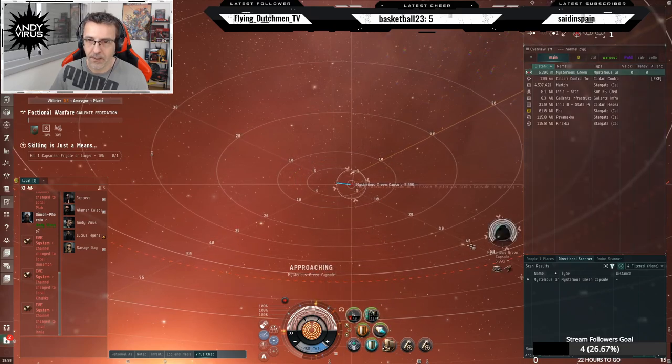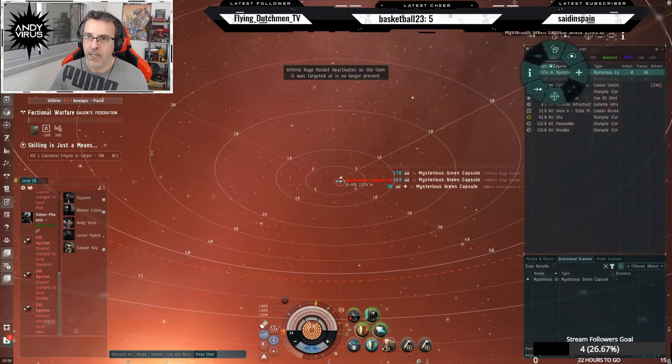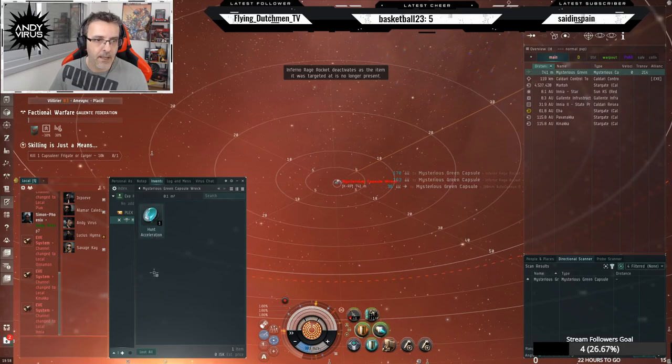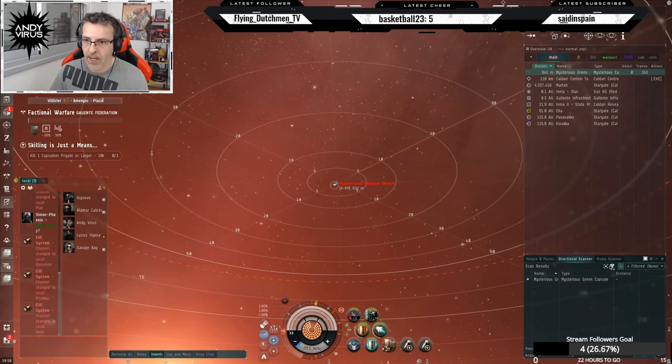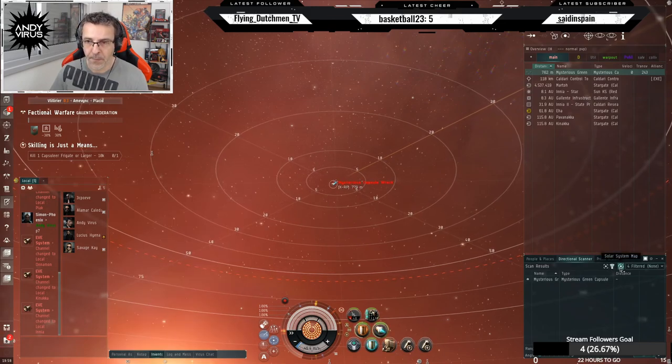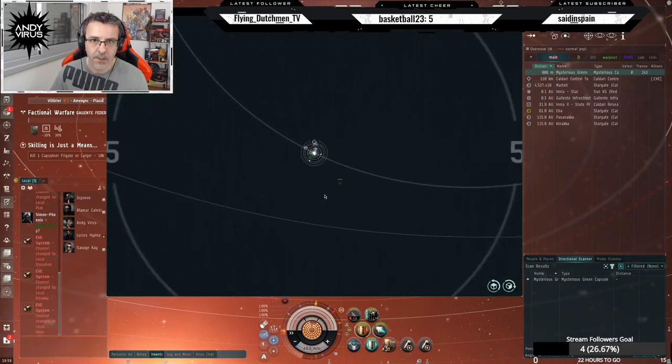Let's loot it. Hand acceleration key, we got the one. Nice. There's one more here. There's one more around here.